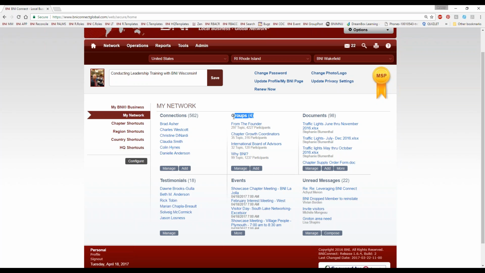The next thing we have is groups, and this is where we can kind of take the networking to a conversational level on a global scale. So right now I think there's about 400 or 500 groups in BNI Connect. Now these are discussion groups. People are talking about stuff in BNI. Now this could be, they're talking about doing business with each other.